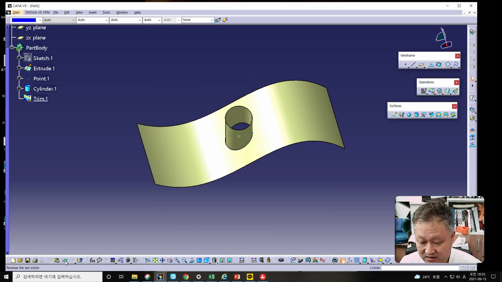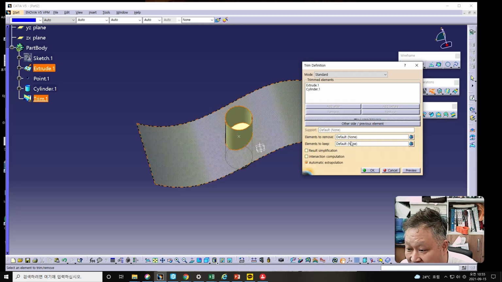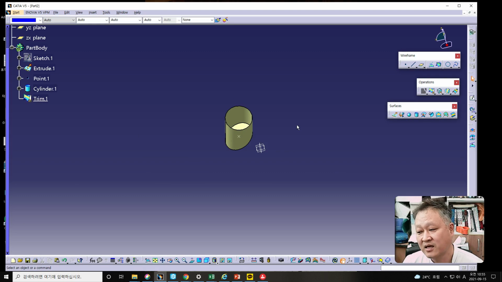That is conducted simultaneously. Therefore, if you click trim again and here select extrude one and cylinder once again, and if you select the other side, then the other side can be deleted simultaneously like this.